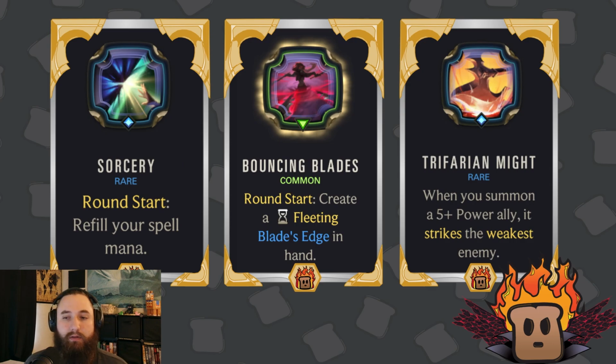So Sorcery: round start, refill your spell mana. Since you're playing a lot of spells, anything that's going to focus on letting you do that more often is great. So Sorcery here, fantastic, but also picking up some similar abilities like Spellslinger, making all your spells cost 1 less. Also pretty good.